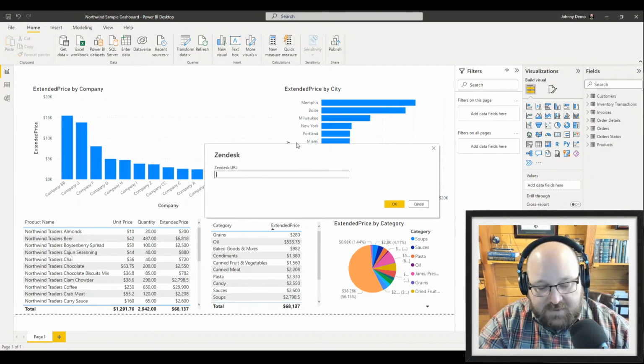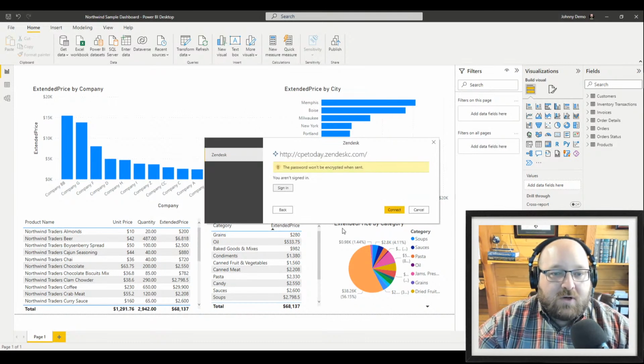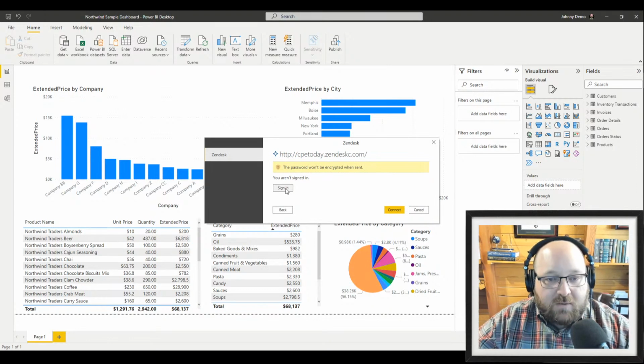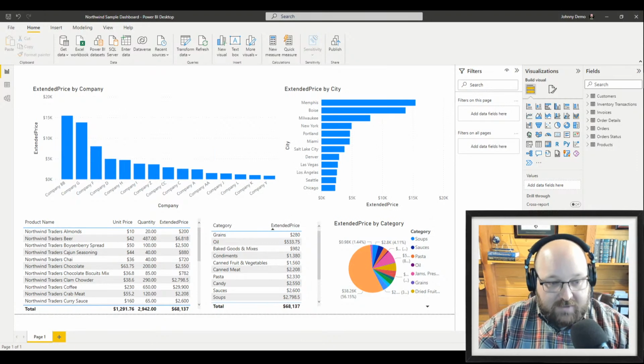So it could be, for example, cpetoday.zendesk.com. Okay. The next screen will pop up and it will ask you to sign into that particular service. You'd plop in your username and password, and that would be it. And then once you click connect, it will show the get data table screen again. You can just select whatever data that you would like to see present.